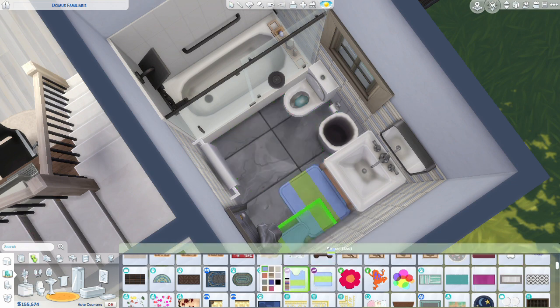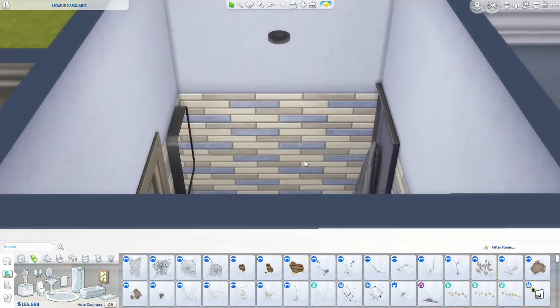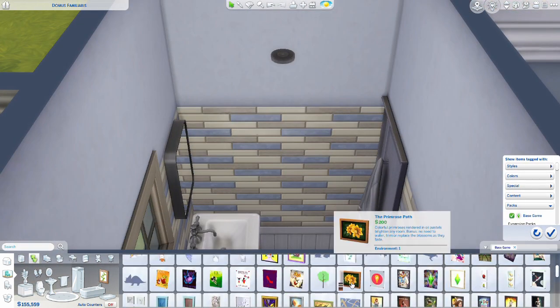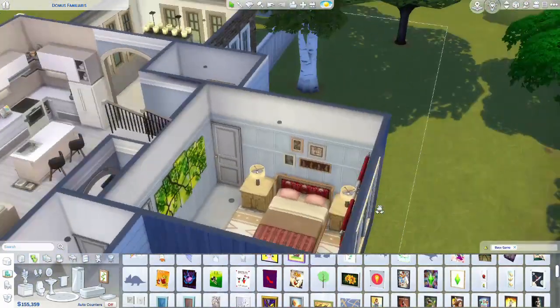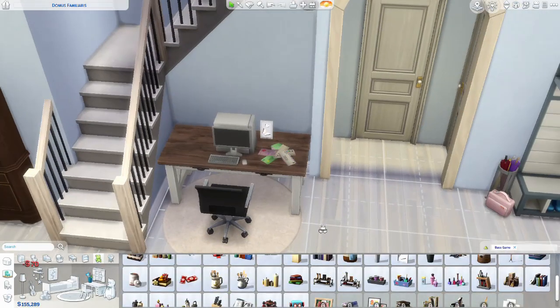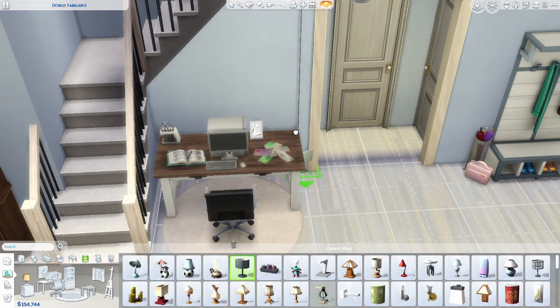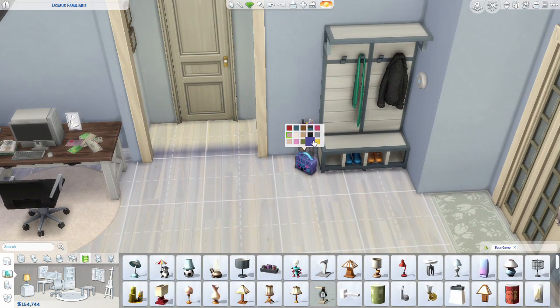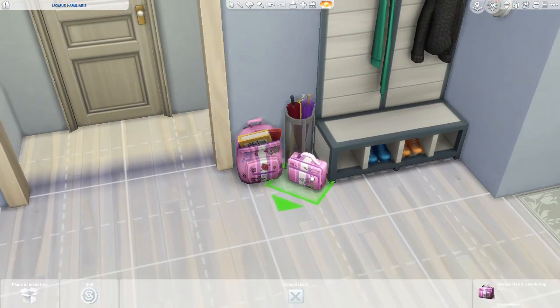Just going to be adding some rugs and finishing up this space with a picture from the base game. And I really feel like this area turned out well. I'm just going to be changing the color of the bed, like I mentioned earlier. And now we're just back into the little home office nook, adding some decorations there. Going to be adding a backpack.